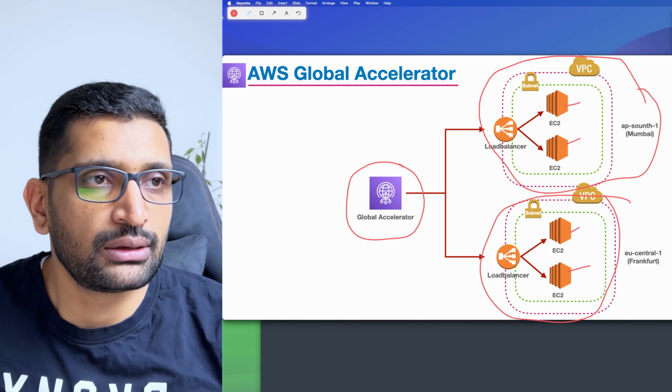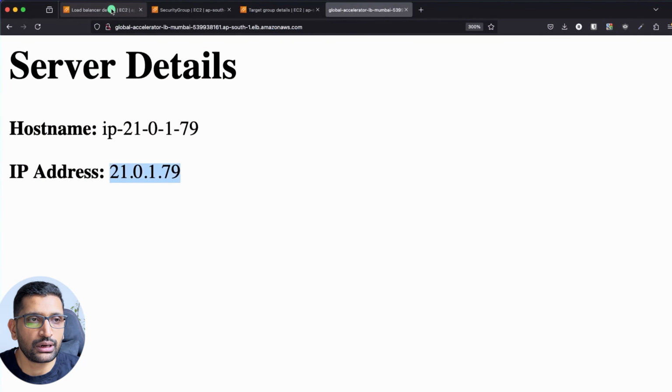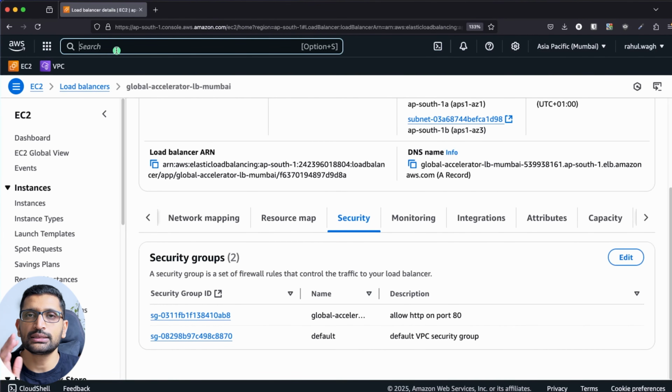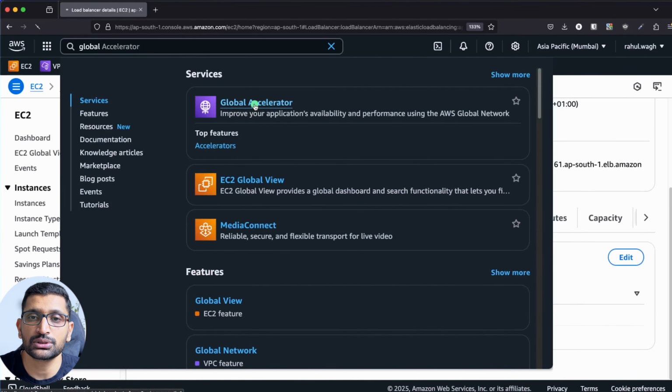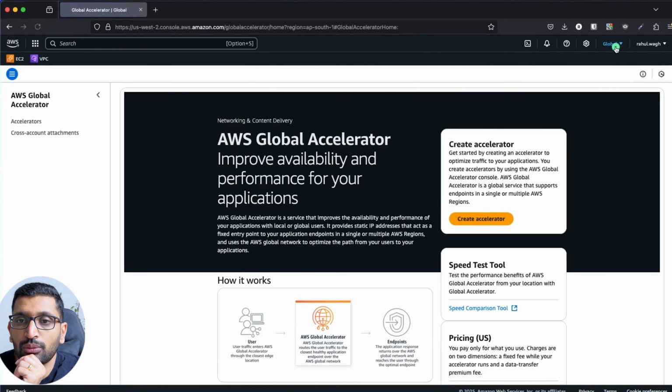Okay, that's fine. So what I need to do, I just need to go back to our AWS portal. I'll close all the tabs. In the search box, and remember, global accelerator is a global resource, so it doesn't matter whether you're present in Frankfurt or Mumbai. You can create the global accelerator from anywhere, because this option will change over here. Instead of region, it will go to global. So here type global accelerator, and here you can see this is the option, and as soon as you choose it, it will switch to global over here.